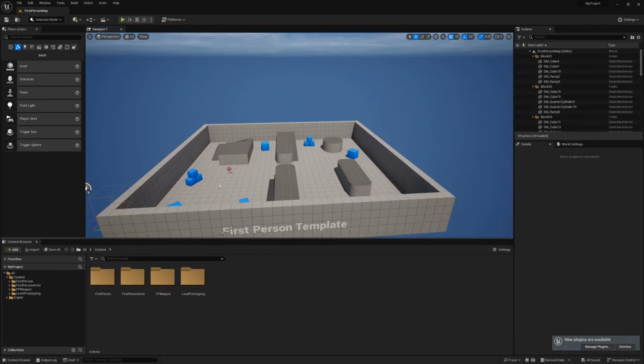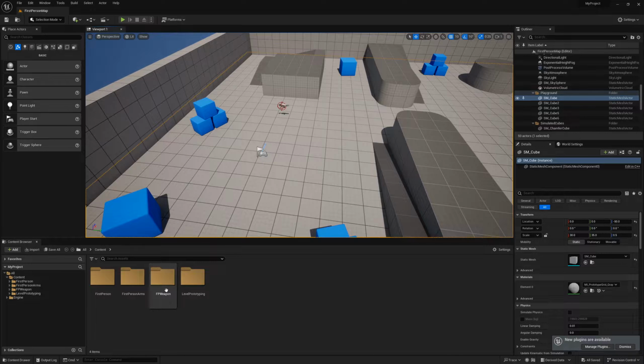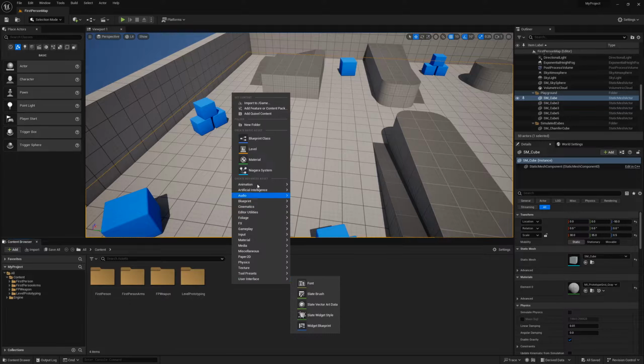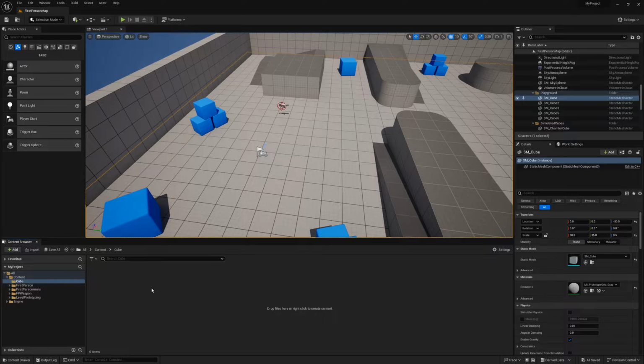Now, let's go here to our content browser and create a folder. I'm gonna call this cube. Open that folder and create another folder. Let's call this textures.